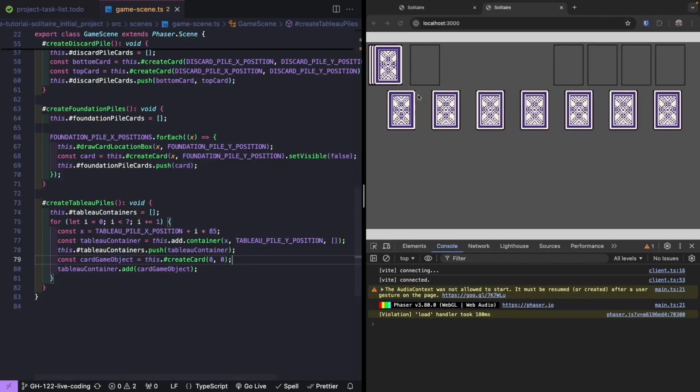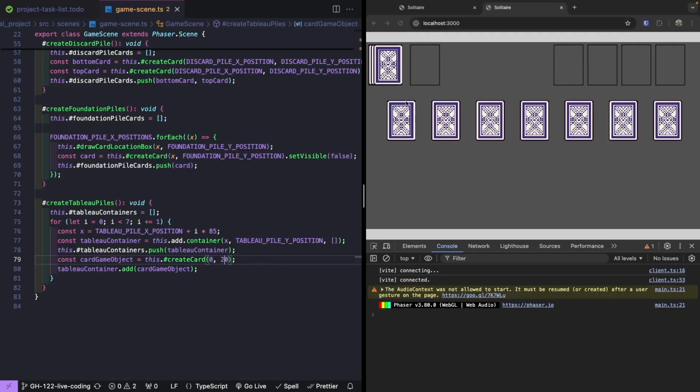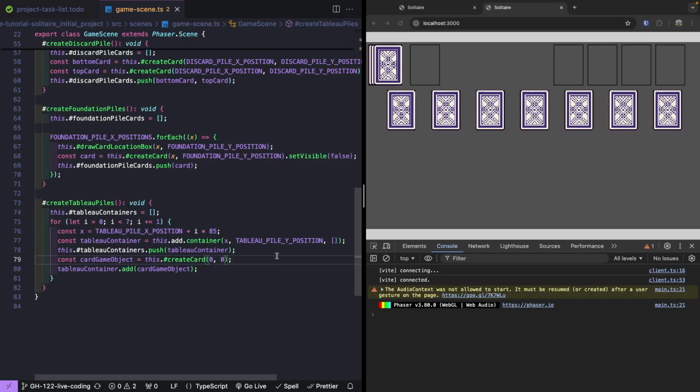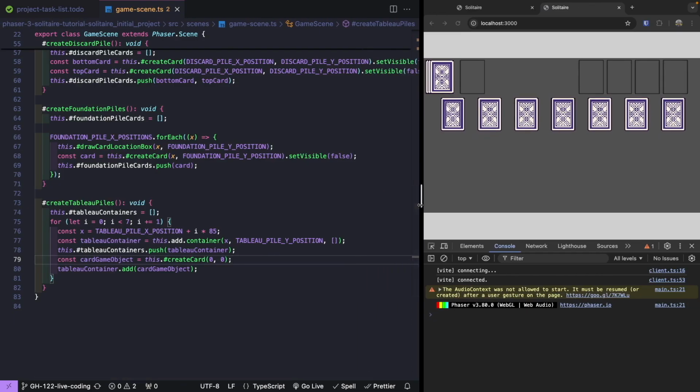What's happening is we're creating that container game object that's not visible, and we're positioning it right where we want this to be. When we add in this card game object, it's going to use that relative position. Since we passed in 0, 0, it's going to place that card in the exact same position. Versus if we did something like this, where we change it to 20, we'll see now our container would be placed here, and relative to that, our card would come down 20 pixels, so it's 20 pixels away from that original position. That's something to keep in mind when you're positioning your game objects: when they're in the container, the position of the container will affect where your game object will appear.